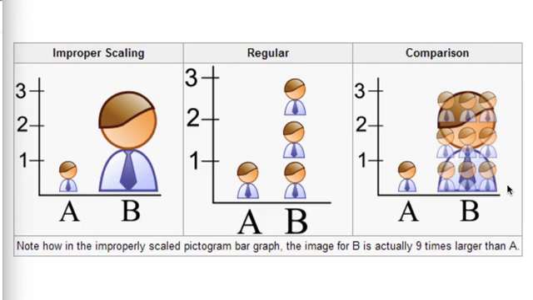Here's another way to show that information. So here you can see that if you left this graph with the improper scaling, you've got 9 little people that are filled in there. And really it should only be triple. So that's this over here on the right hand side of the screen, and that's really why we don't want to draw something scaled up like that. It makes it look like it's way bigger when in fact it's only triple.